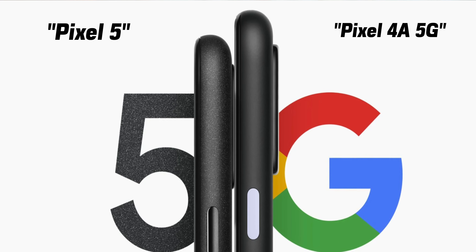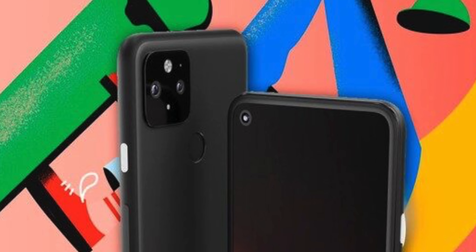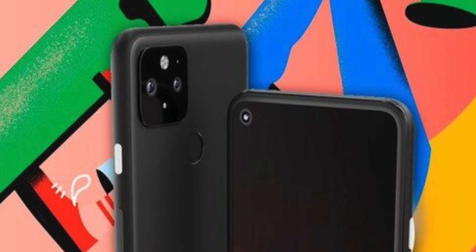The main speculation is that the 4a 5G has a huge 6.7-inch screen, completely overtaking the 5 and the 4a. One complaint for the 4a was that it didn't have an ultra-wide lens like the Nord, but its price point doesn't leave room for bigger sensors. At this new price point, with a bigger phone and an assumed ultrawide lens, it's a good mid-range alternative rather than the budget 4a.